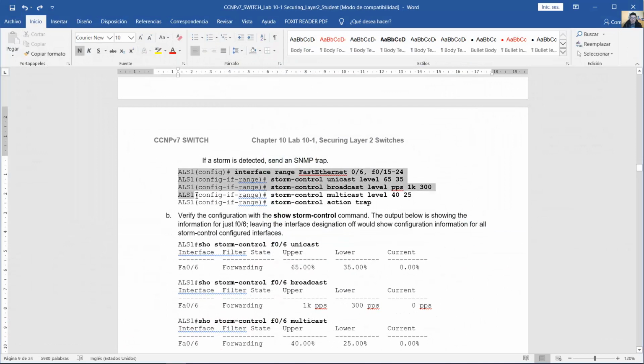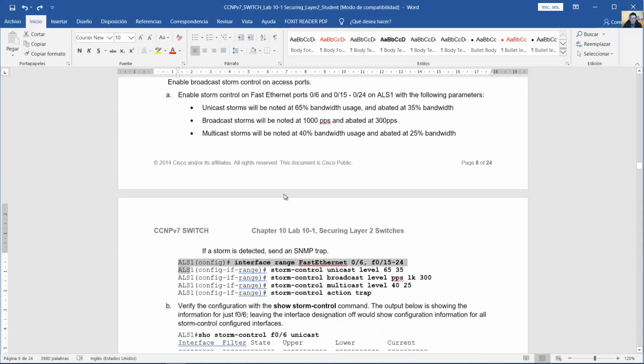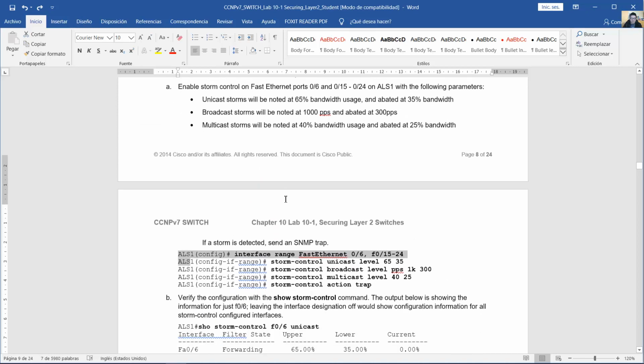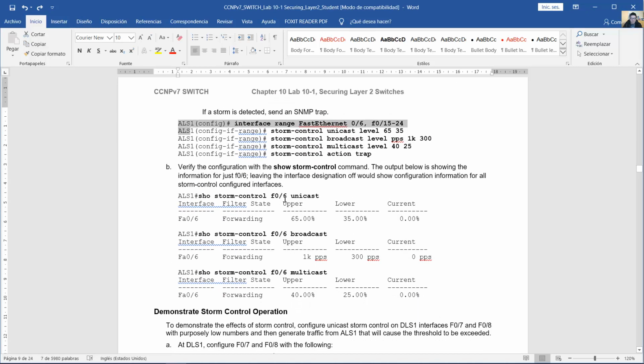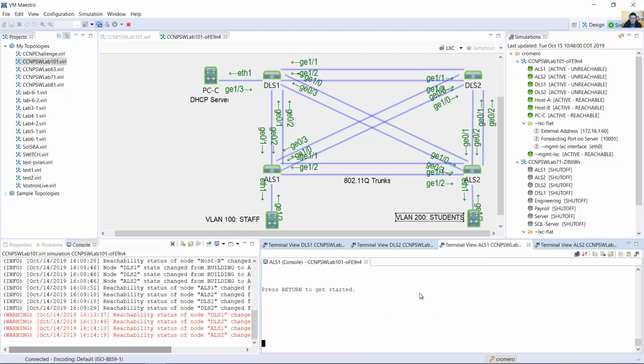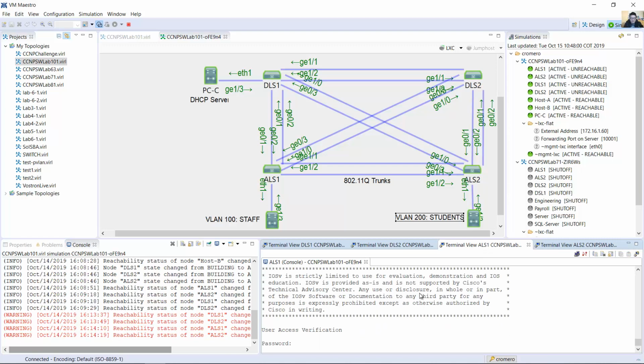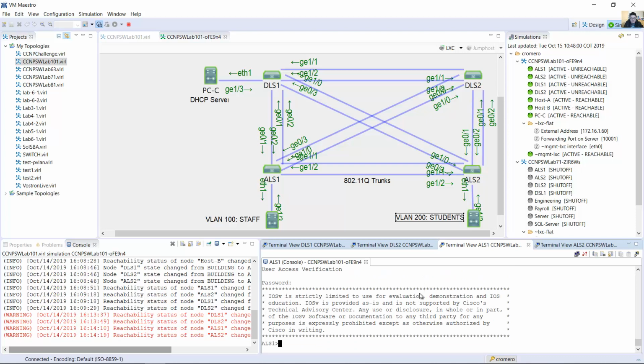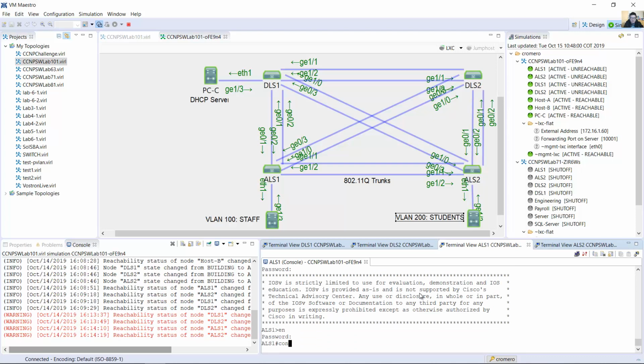Okay, on access switch ALS1, enter Cisco, enable, class, configure terminal.